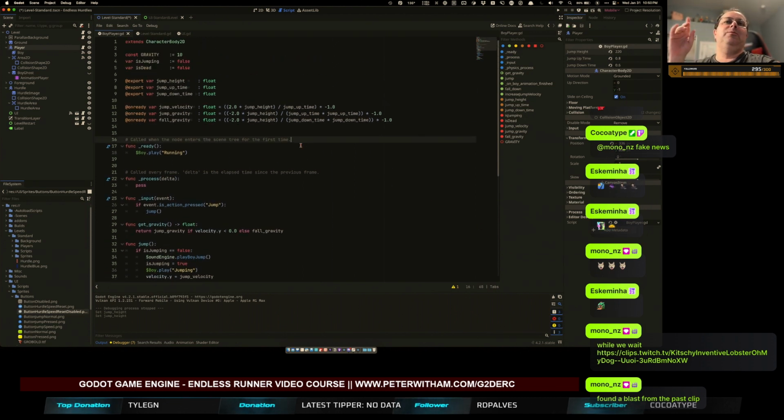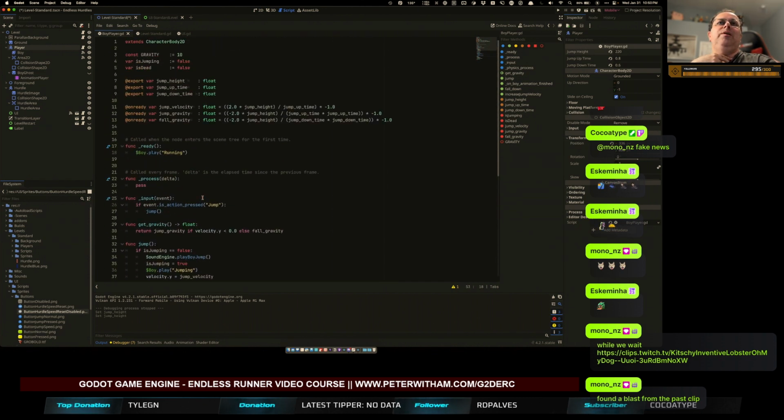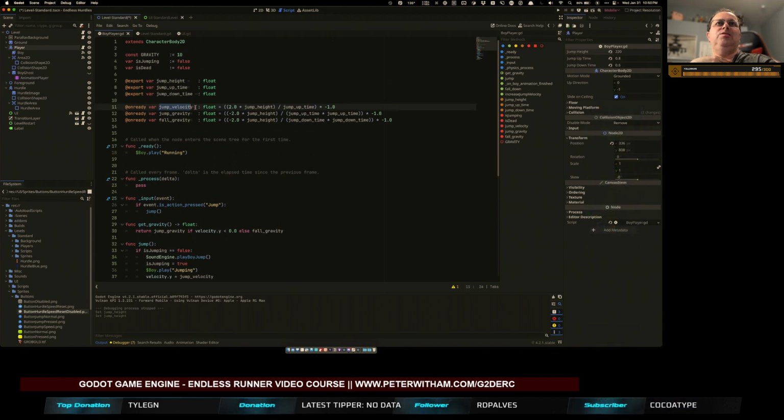Anyway, here's what's going on. The numbers weren't changing, then I realized why. I was changing these values down here in code, but it wasn't working because the numbers here get set at an on ready event, and then they never get set again.